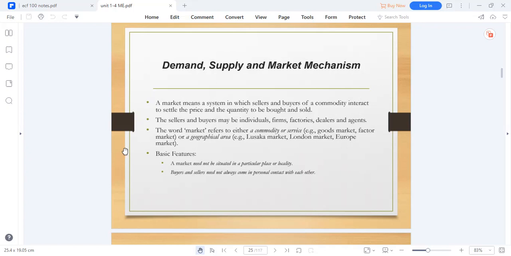And so a market is simply a place that can either be virtual. It's simply a place or a system or a platform where buyers and sellers will engage. So the features of a market are that, number one, a market needn't be a particular physical, tangible place. No. It is simply where buyers and sellers come into contact with each other. Like we are right now, it is a marketplace for tutorials.